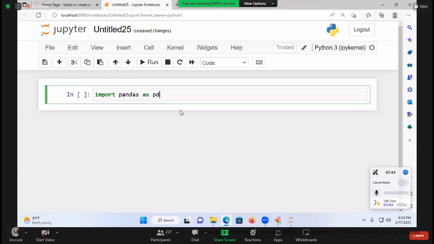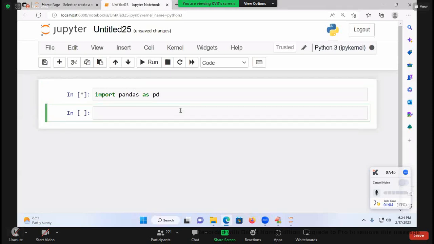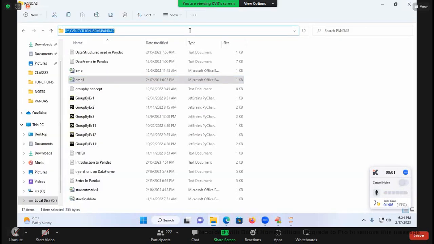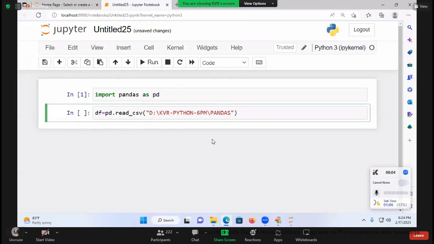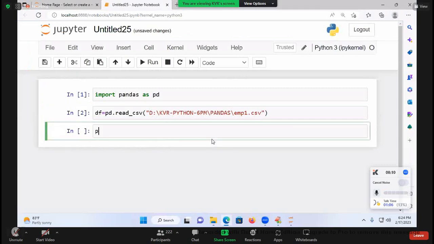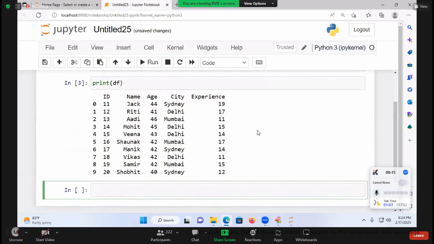Next, something like df is equal to pd dot read underscore csv. I need to pass the absolute path, so I will take this entire thing, emp1.csv. Print of what here, students? df. This is my data.